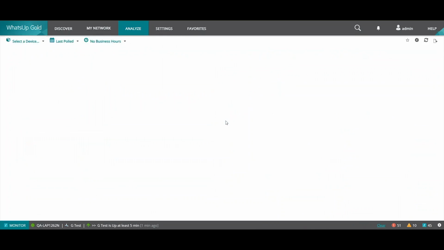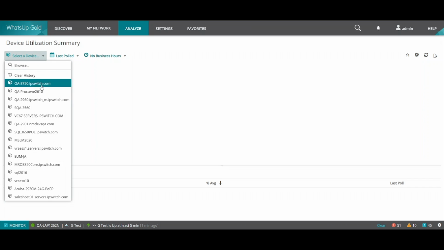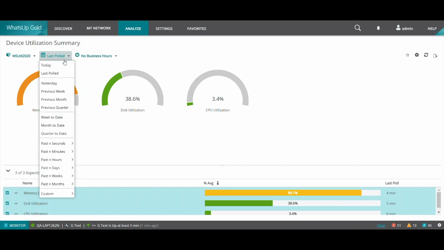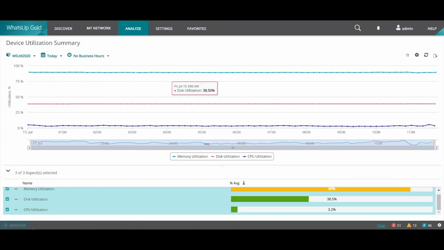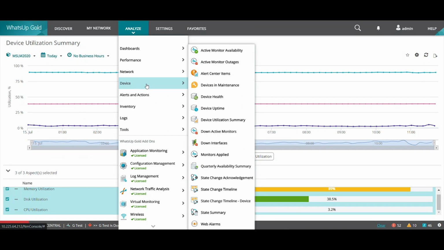You could look at the device utilization summary. If I have a device that I am monitoring and I want to know performance for memory, disk, and CPU, I can run this report and see in one snapshot, one view, where everything is at this very given moment. So again, quite a bit of information, with different angles on how the devices are monitored and what types of data we're looking at. You could leverage any of these reports depending on which specific need you have.